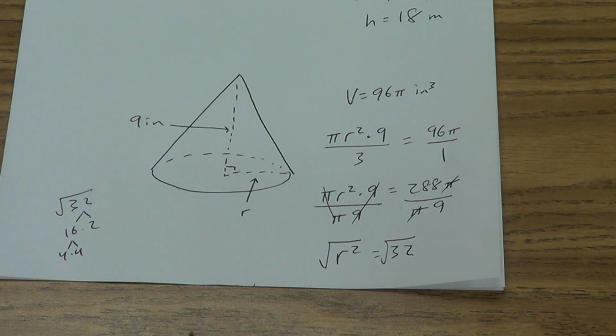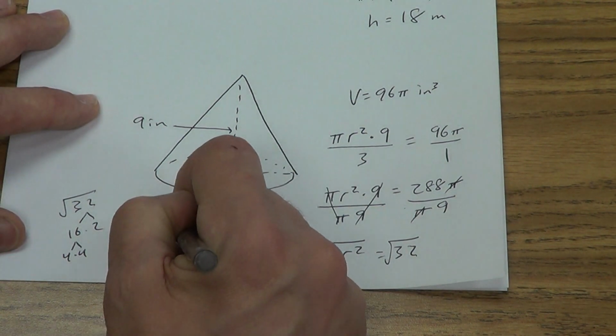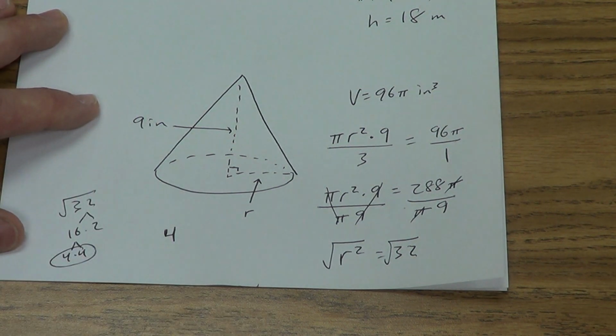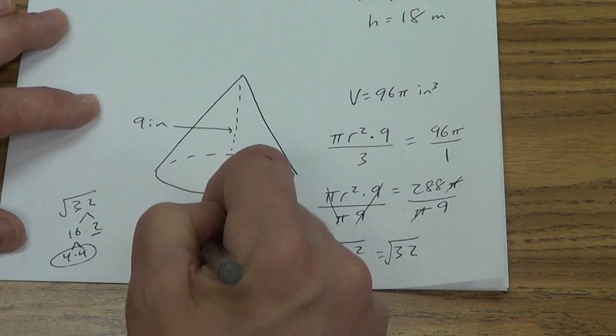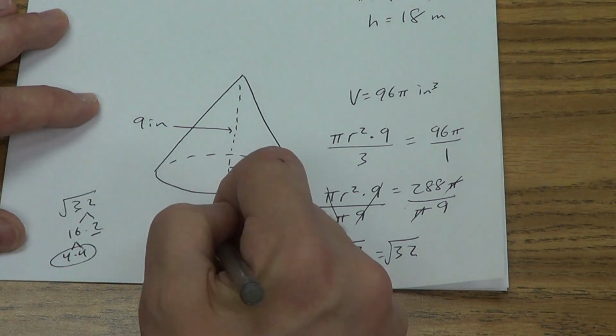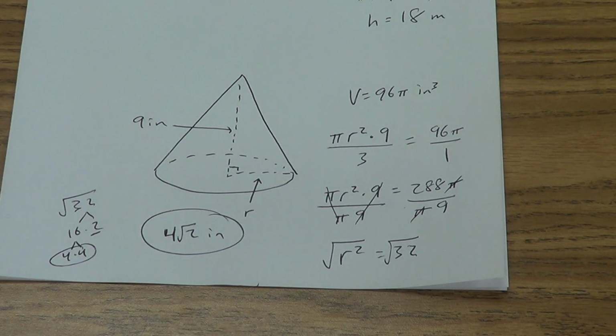If you did it a different way or kept going, you would end up with five 2s. Circle your pairs, a pair of 2s, another pair of 2s, multiply them back together. You're going to get a 4 on the outside no matter how you do it. I got it right there. You're going to have the single 2 on the inside. And our label, remember, is inches. And that's our answer, and we're done.